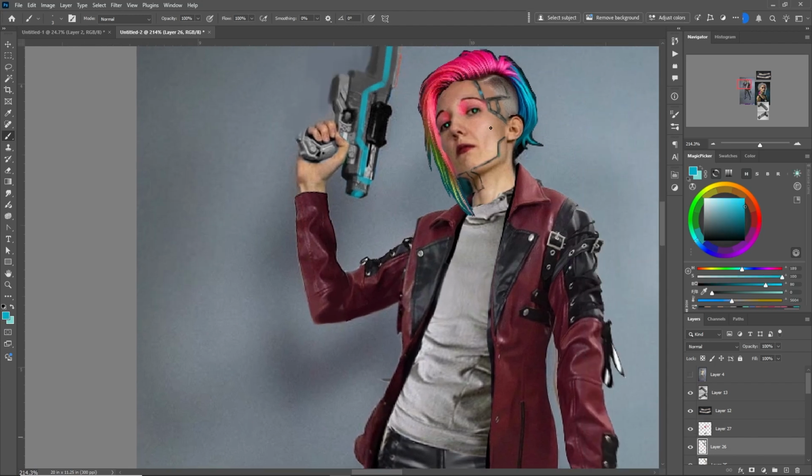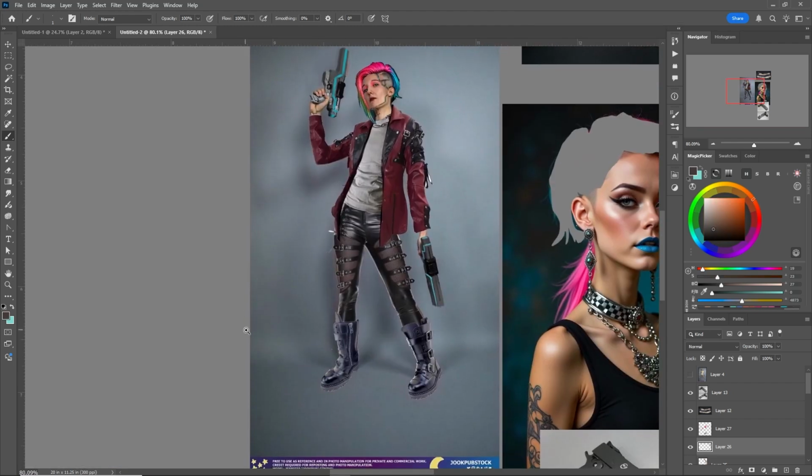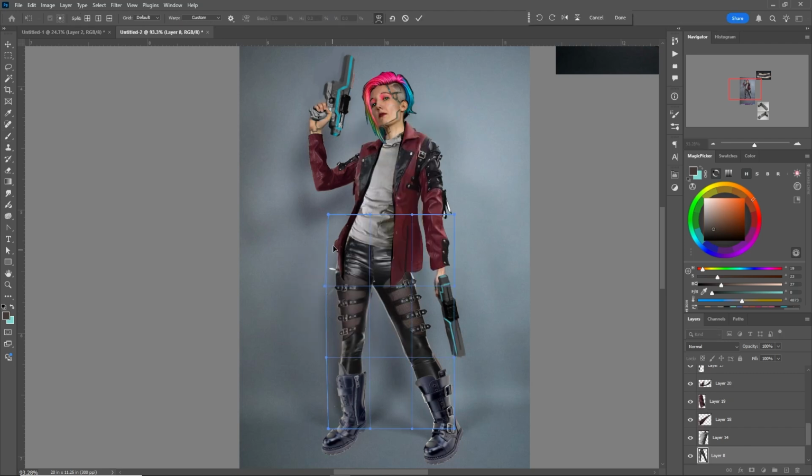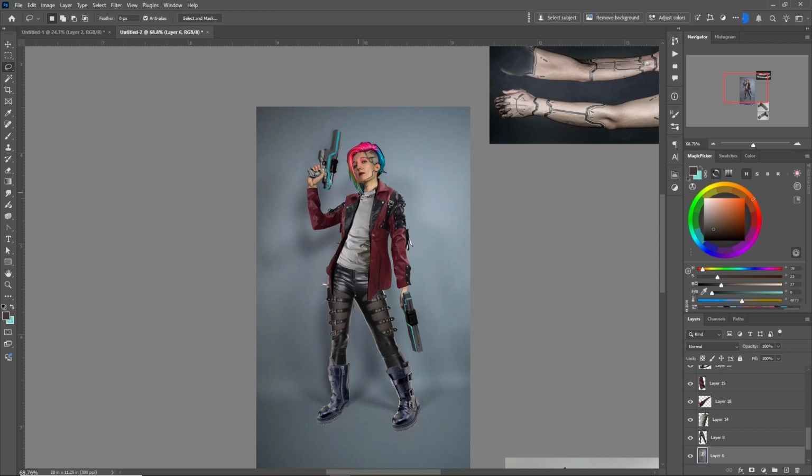Now, if you want to make it look a little bit more professional, essentially what you want to do is crop out the whole picture and apply that to a single image. And so you can see here that this is a simple and easy way to make concept art. And I'm just tweaking at this point and playing around.